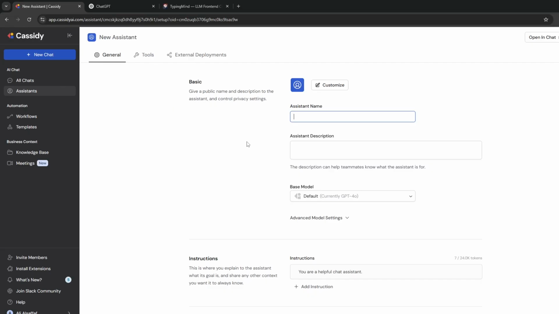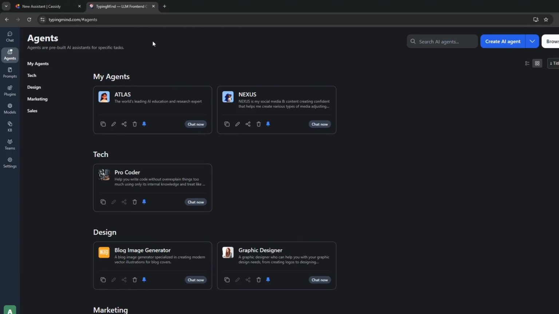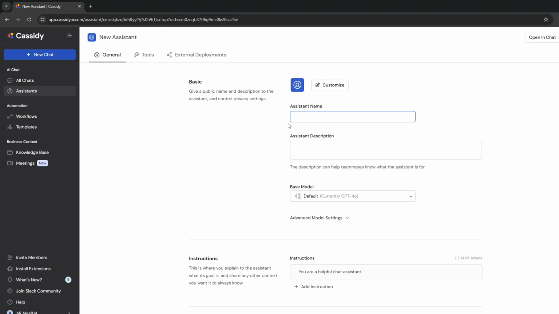What I've got in front of me is Cassidy, which is a platform that I pay for myself, but it's very user-friendly. It's actually one of the first platforms I used and taught myself on. It's very user-friendly, especially for beginners, but it also allows you to do a lot of advanced things as well. So it's got quite a big spectrum. I know ChatGPT, I believe, does have a way you can create assistants or agents. I've never personally used it myself, and you have to pay for it, but that's absolutely fine. The stuff I'm teaching you, you can definitely use on any platform that allows you to build these assistants or agents. TypingMind is another good one to use. This is actually free. They do have paid tier models that allow you to do a lot more. But again, if you're just starting off, you probably want to use something that's a bit easier. If you can teach yourself on TypingMind, you'll be great. But yeah, let's just use Cassidy, just easy on the eyes too.